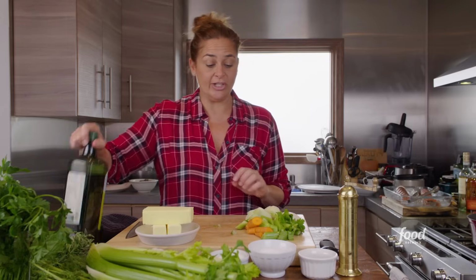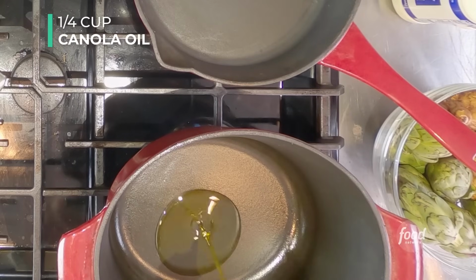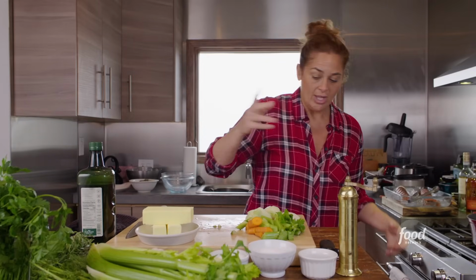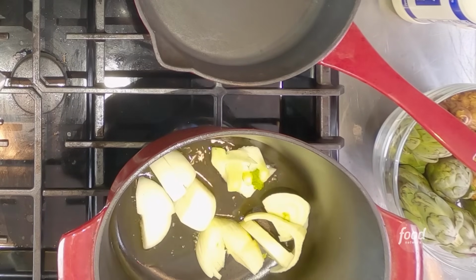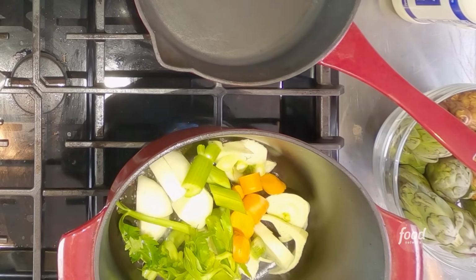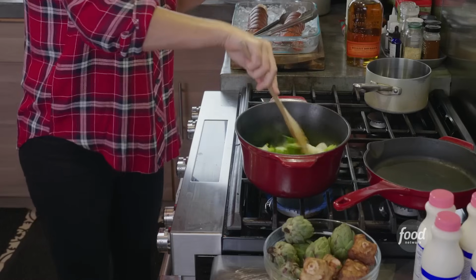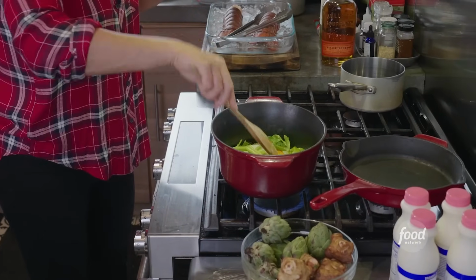So I've got the carrot, celery, onion, fennel, and I'm just gonna heat my Dutch oven so that the oil just starts to shimmer a little bit. If you see a little smoke, that's fine. And we're gonna just start caramelizing all of that mirepoix inside of my Dutch oven. And you just wanna let it crackle, and you just wanna let it go, okay?